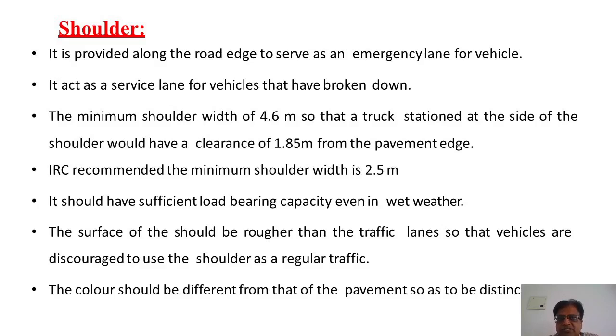So they are discouraged. They should feel some discomfort. Then they are not going to use this shoulder as a regular traffic lane. The color should be different from that of the pavement so as to be distinct, so that you can make out easily which one is the shoulder and which one is the carriageway.